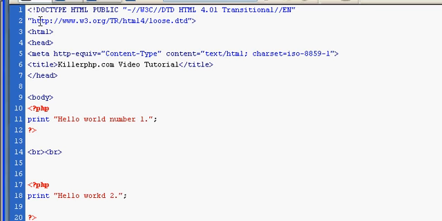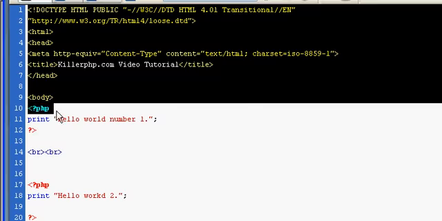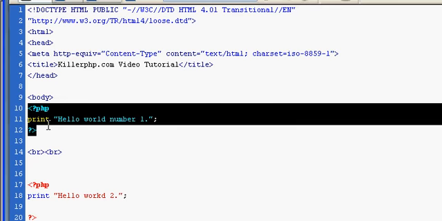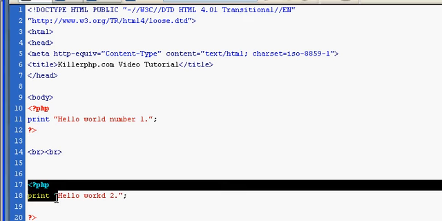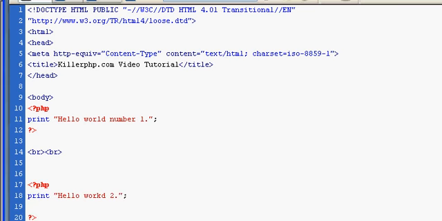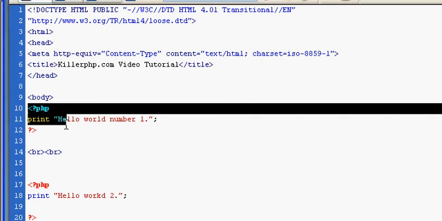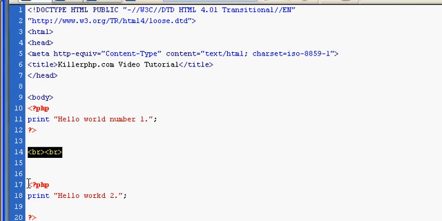So when this page hits the PHP engine, it starts reading all this stuff, and then it hits a PHP block and goes, oh, PHP code. So then the PHP code does its stuff, makes its changes, then it says, oh, it's the end of PHP code, then it goes back into straight HTML, then it keeps processing, oh, more PHP, does its stuff, spits out the results, and then continues downwards. The reason we saw some space between our PHP code this time in the actual source code is because we were moving in and out of the engine. So it's like PHP engine, no PHP engine, PHP engine.